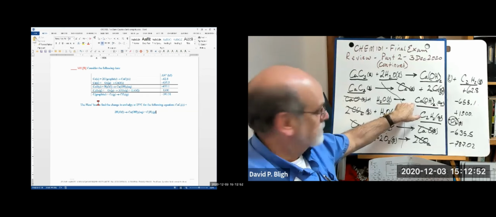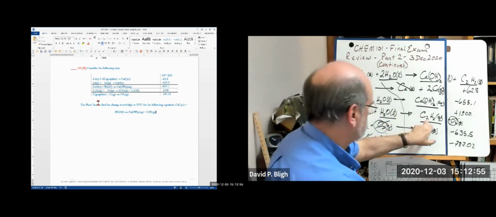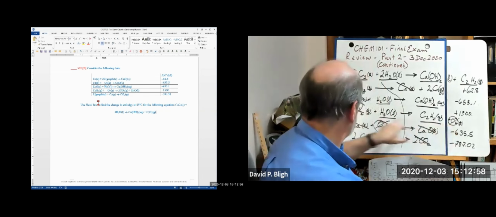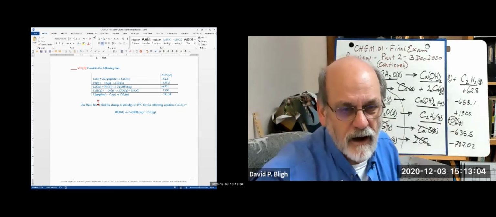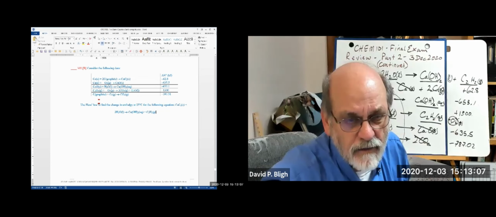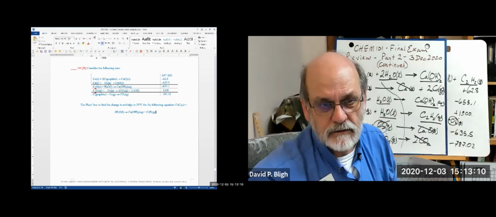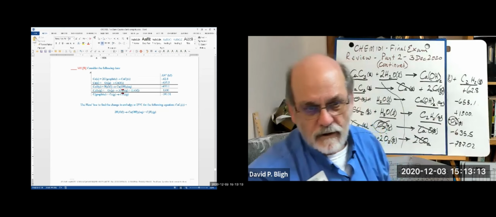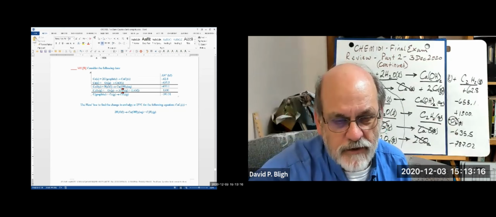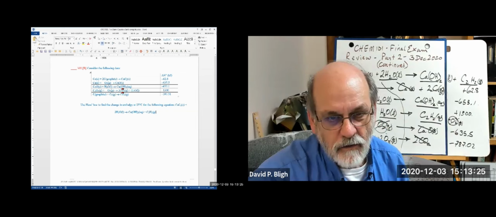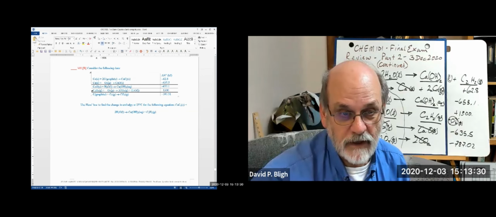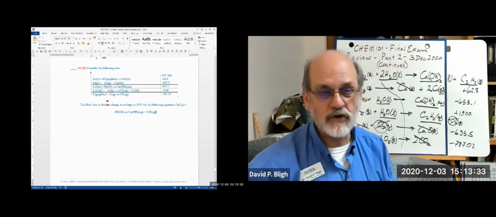Acetylene and oxygen is 2 CO2s and water. I wonder if that's written correctly. No, that equation is not balanced right there. Notice we've got 2 carbons here, 2 carbons there, correct. 2 hydrogens, 2 hydrogens, 2 oxygens, 5 oxygens here. So that equation is not written correctly right there. What should it be?